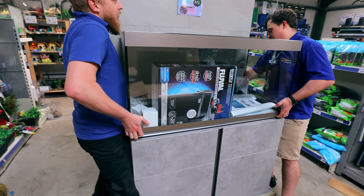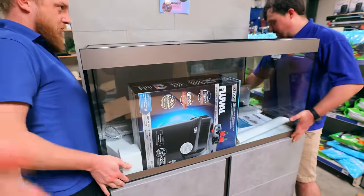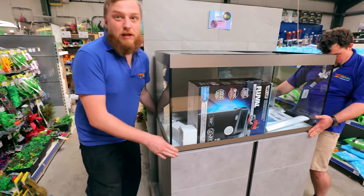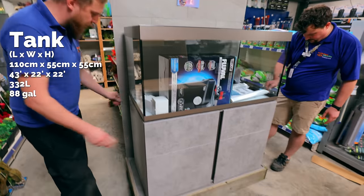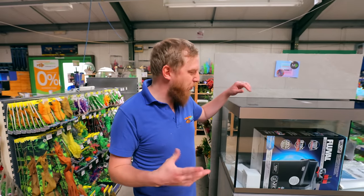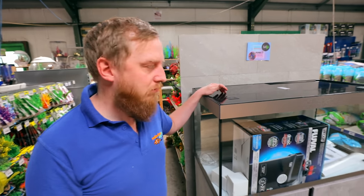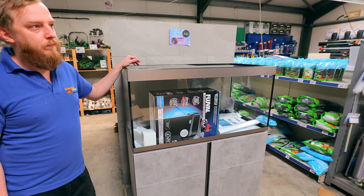Look at the plushness of that silver edging. And just so you guys know, it does come with this filter. Doesn't it, Matt? Yeah, filter, light units, heater. Absolutely everything. What a deal. Ready to rock and roll. For a grand. I think the smaller one is £1,000, so that's a 200 and something litre. And then this one's a 1,200, I think. Bigger tank, gonna be dearer, isn't it?